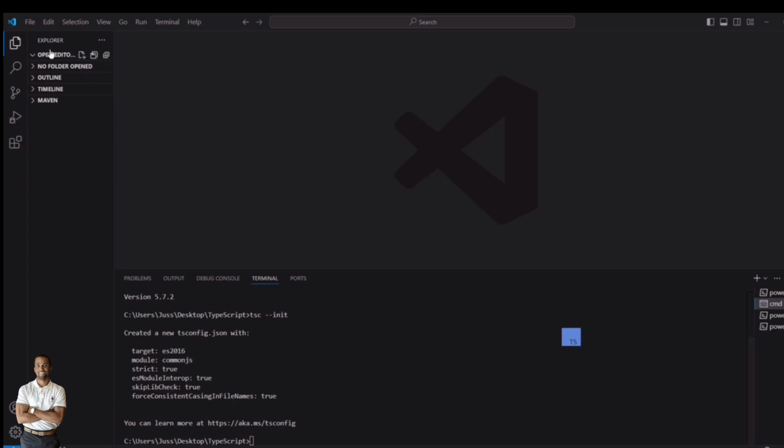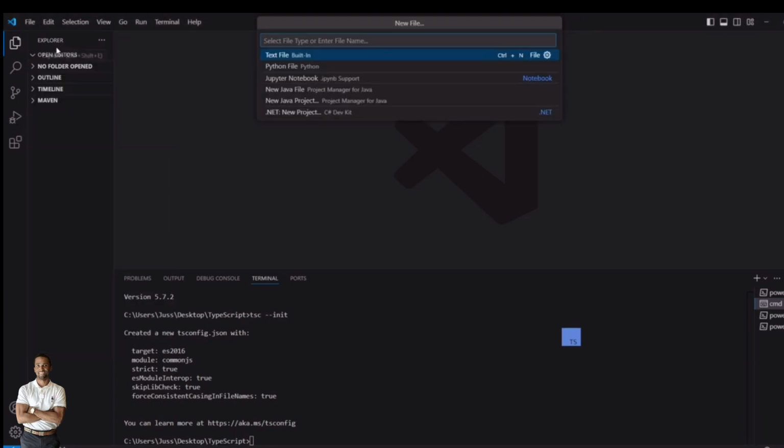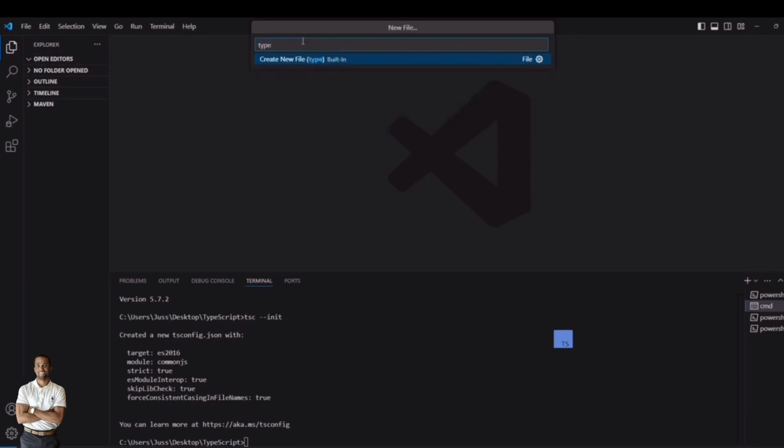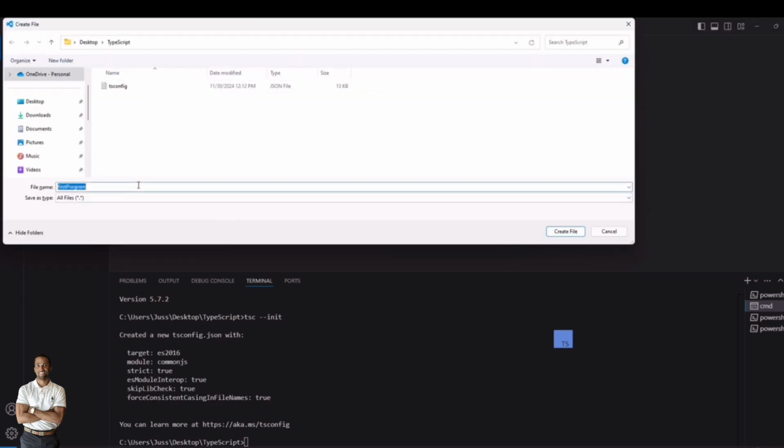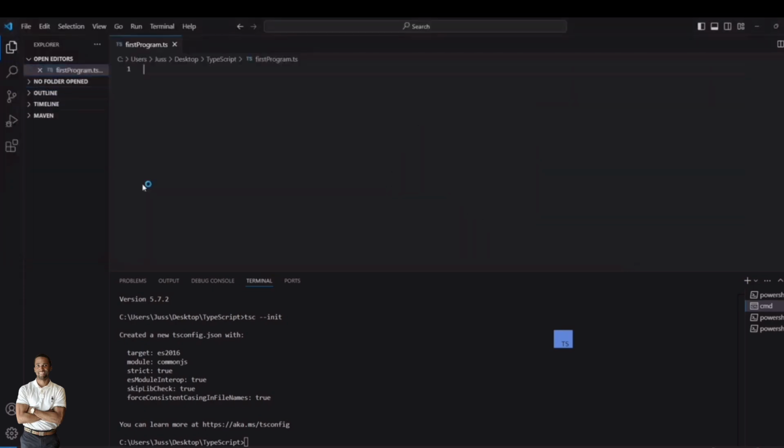Next, we're going to create a new file. So file, new file, and we'll save it as firstprogram.ts for TypeScript. Next, we're going to type our first program.